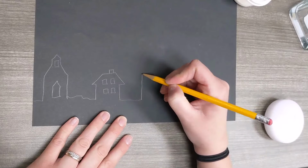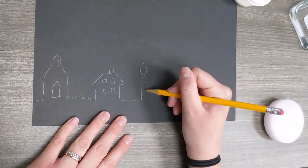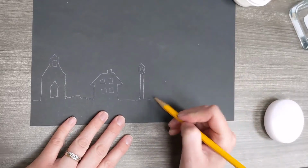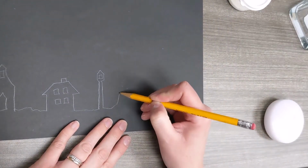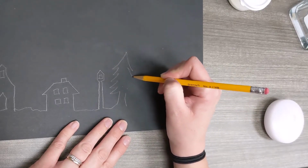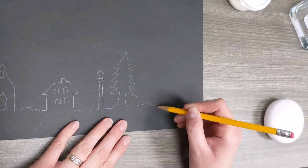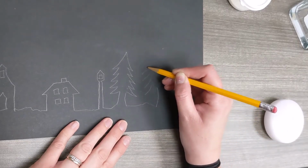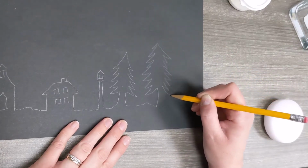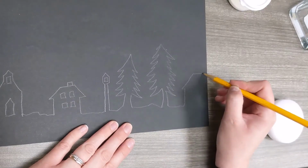Maybe a street lamp. I'm not really sure how to draw a street lamp, but I'm gonna just kind of make a shape on a stick. And then I'll do a little square to cut out for light there. I might do some trees. Can do them different heights. Don't make them too tall, or it might be taller than your glassware. I'm going to do another little building.